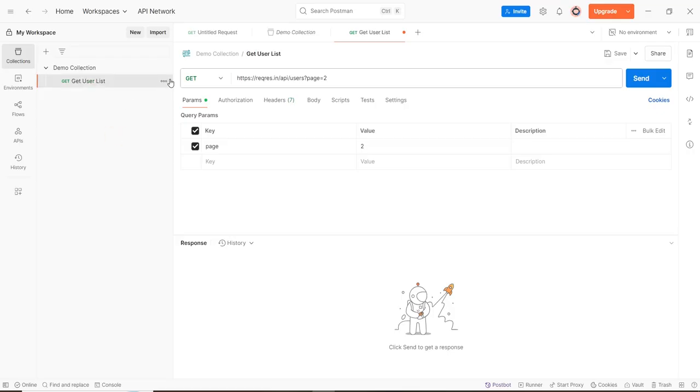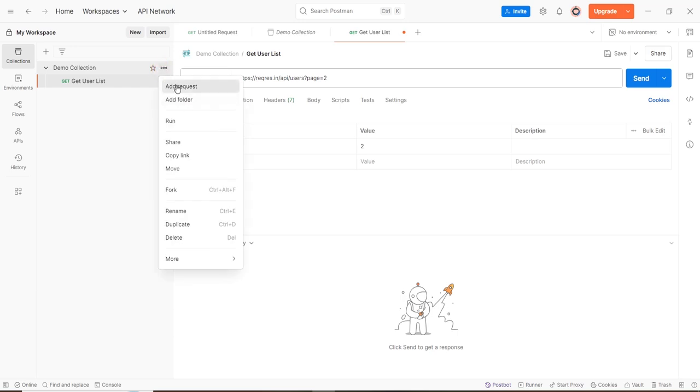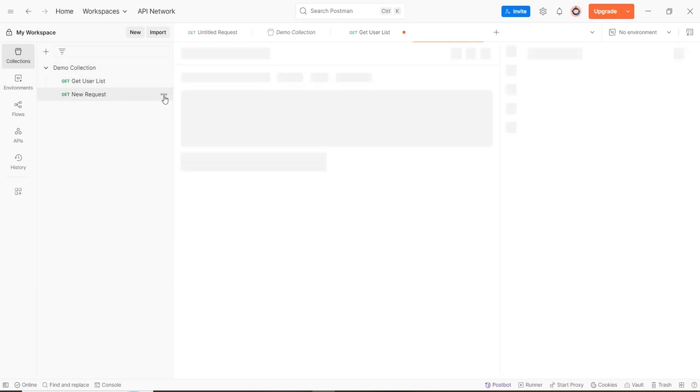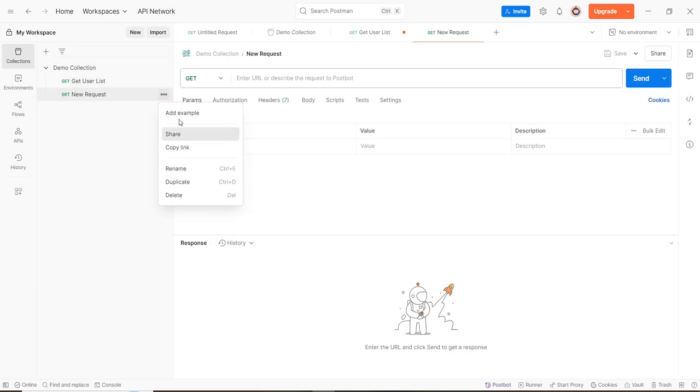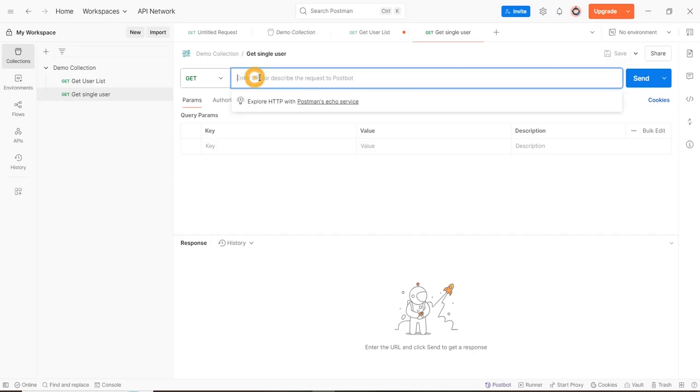Now add another request, click on this dot and click on add request. We can rename this request, just click on three dots, rename, get single user. Now we have a total of two requests.